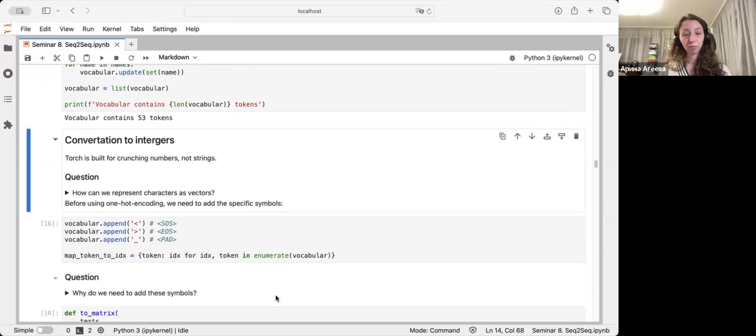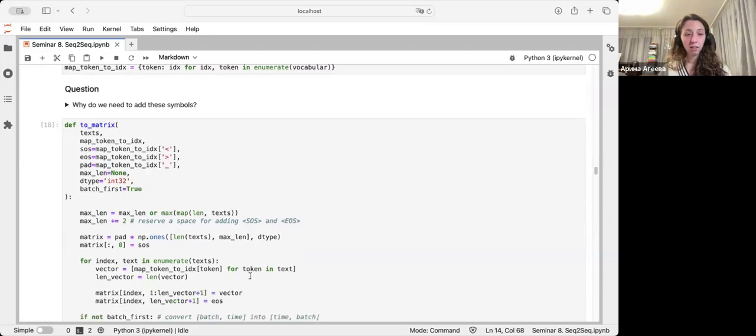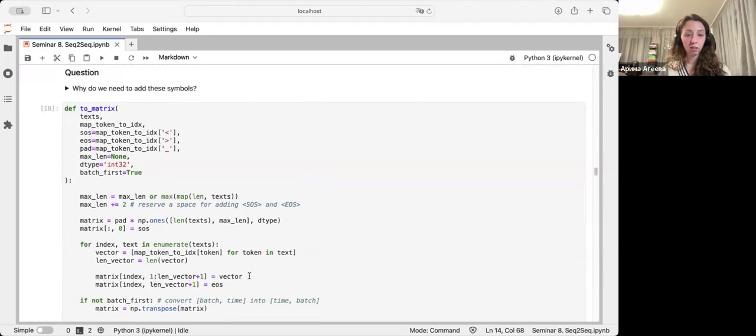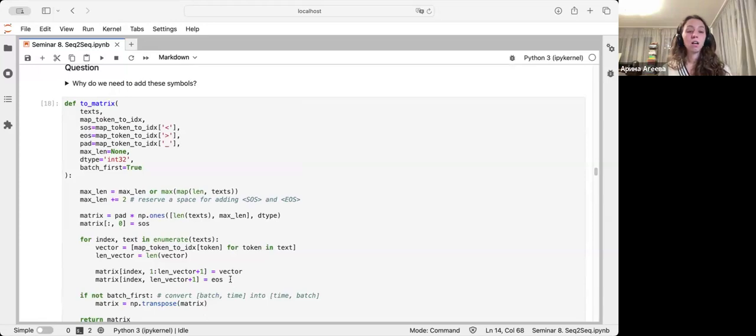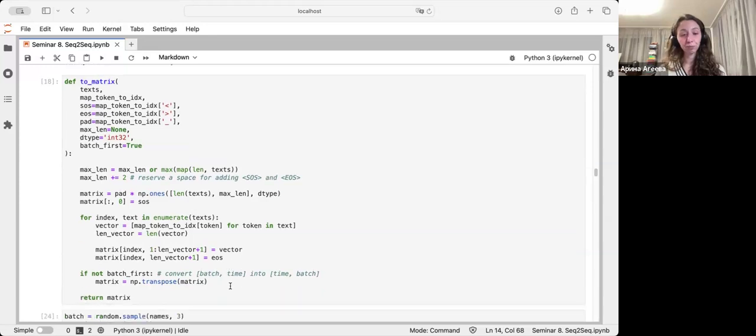The next code is just about adding these special characters.